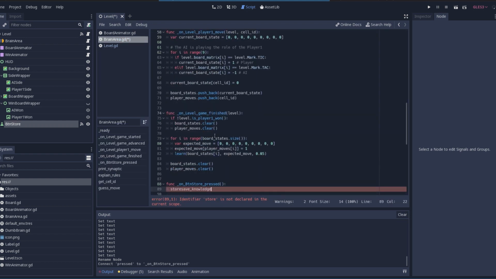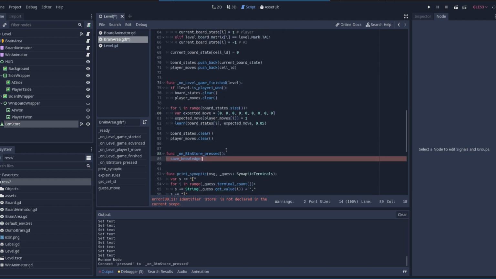Okay, so I want to call save knowledge. Save knowledge is a function that I have implemented that basically takes all the knowledge that the AI generated in some way and stores it in a file.